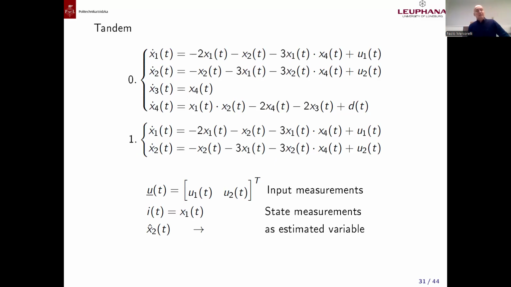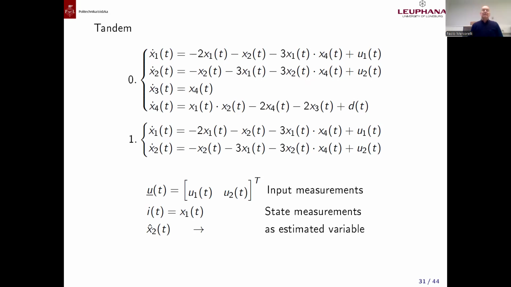Consider the system 0. You augment the system 0 by considering the derivative, as I told you, which itself does not generate a nonlinearity. But of course, the system is nonlinear because we multiply, for instance, x4 multiply x1. X4 is a state. We multiply x4 multiply x2, as I told you. And we split in two parts, part 1 and part 2.